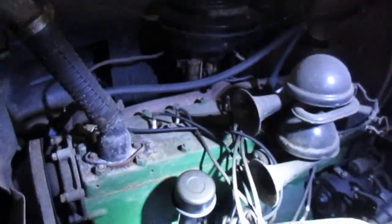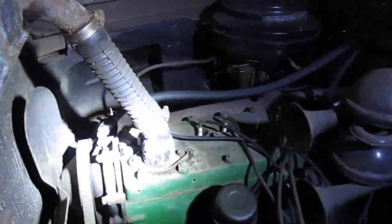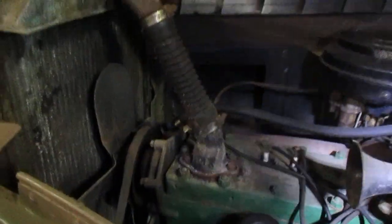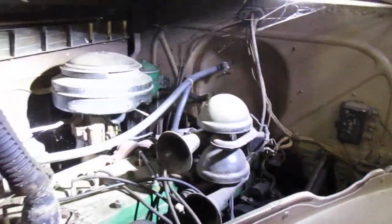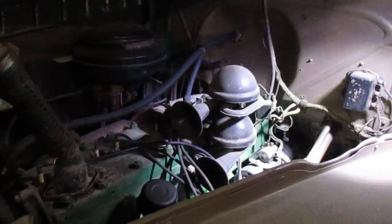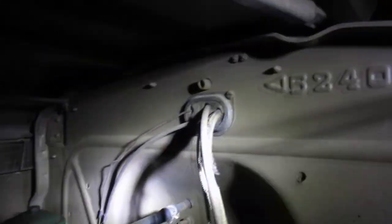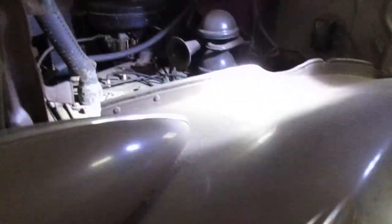And the car did run when it was parked here, and he did say that it smoked. But it did run. It's been sitting here all these years, but it looks like everything's there. And I don't know what this color is. It almost looks brown. Some sort of a brown.